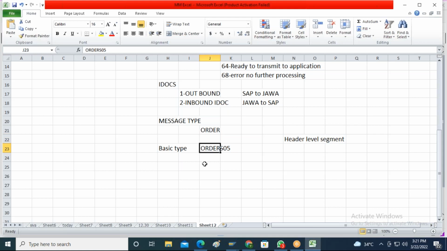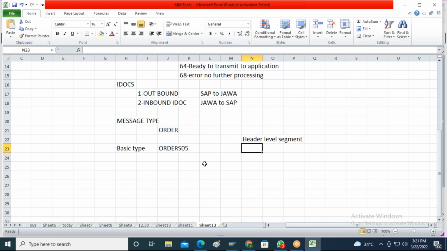So when I see this particular IDOC, it will have the header level segment. Within the header level segment, it will have the item level segment.